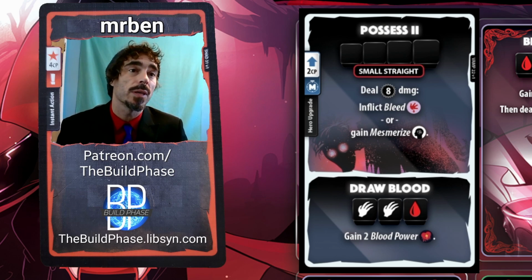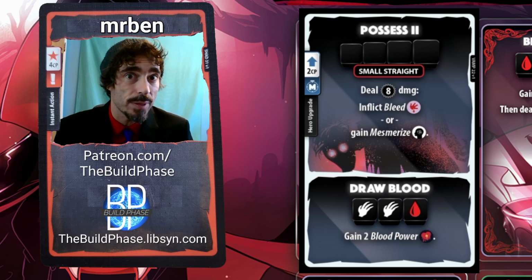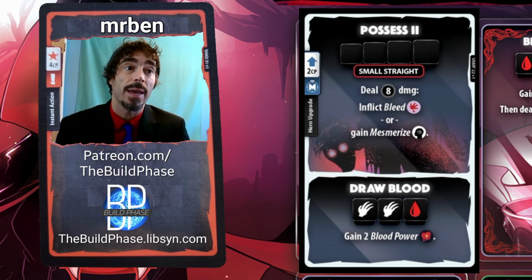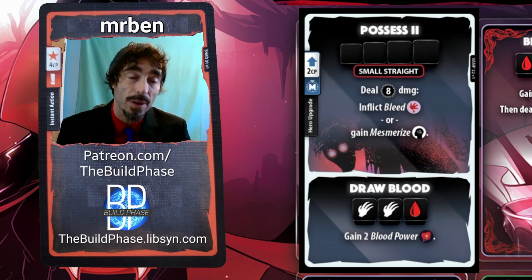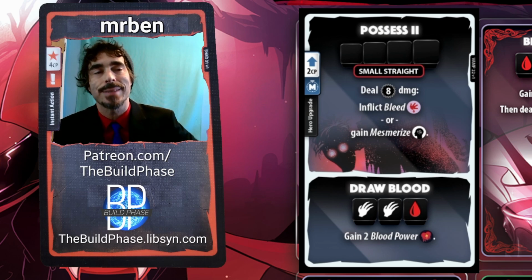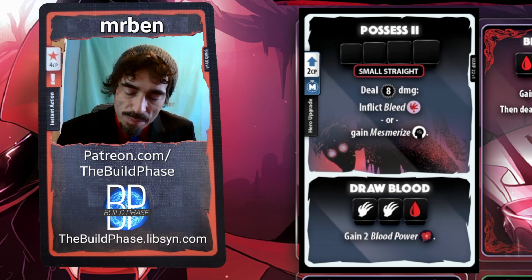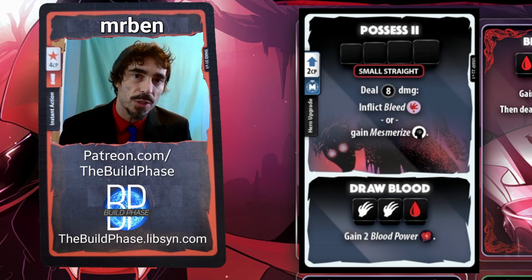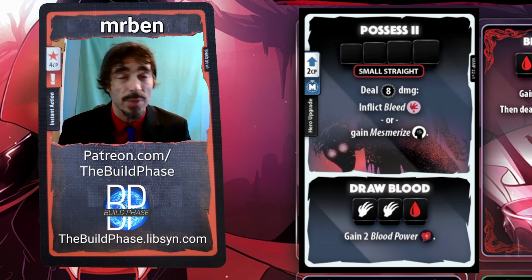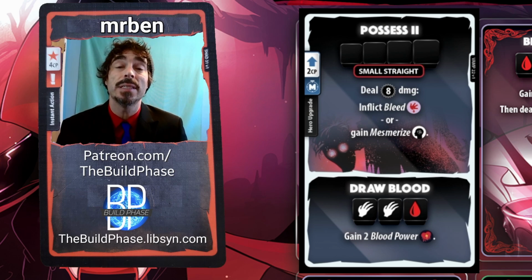You buy this upgrade because small straights come to you pretty frequently, whether you're asking for them, chasing after them, or not. 8 damage is awesome. 8 becomes 11 once you spend the blood power on it, and you get to choose between bleed and mesmerize. I think that's the most meaningful part of this upgrade: an easy roll objective that you're probably going to take every game a couple of times just because it comes up, and you have the option of guaranteeing the good outcome and avoiding the bad.